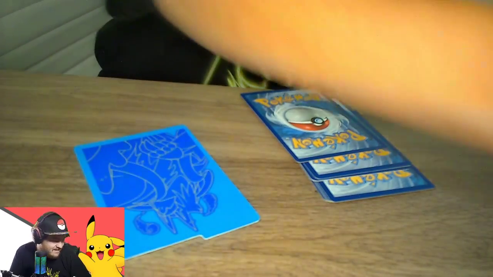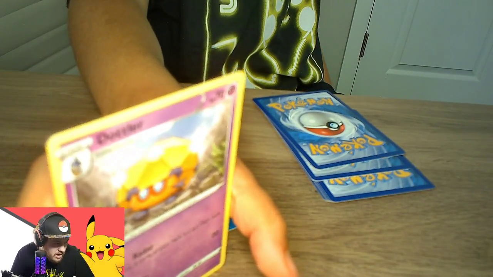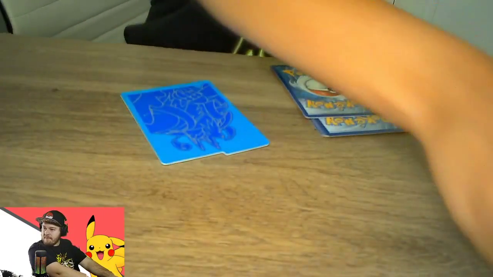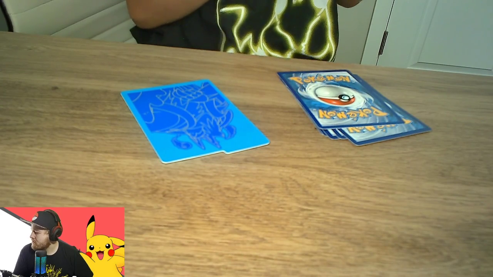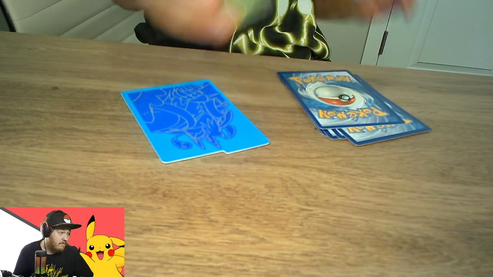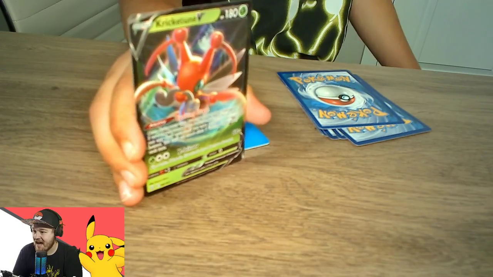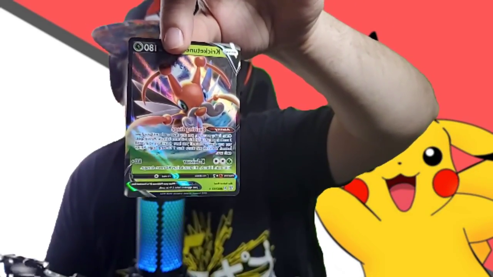Whoa, Pignite. Nice. Dottler. Metal energy. Yep. Ooh. Ooh. Cricketune, guys. Oh, baby, yeah. This one deserves a close-up. For show. Okay, guys. There he is, guys. Cricketune. Whoa. Okay, definitely going to go in a card sleeve. Cricketune V, guys. X-Scissor.